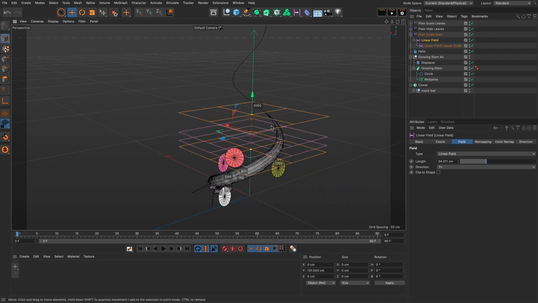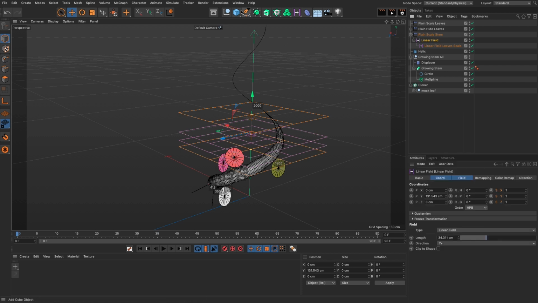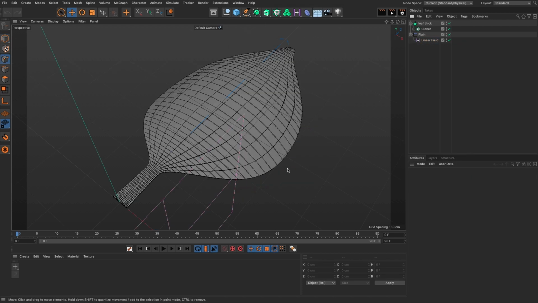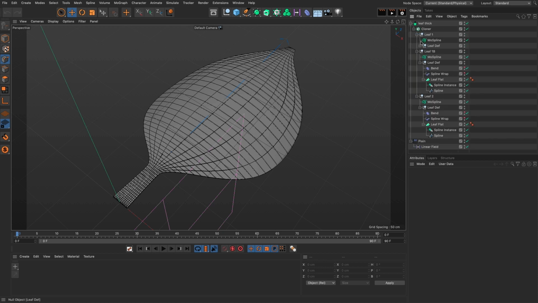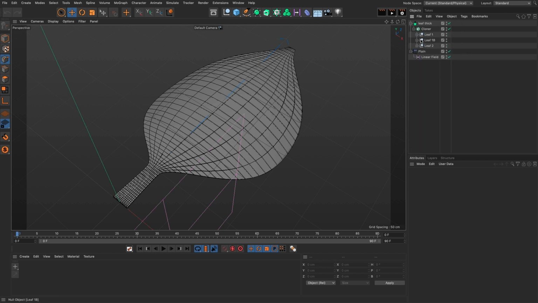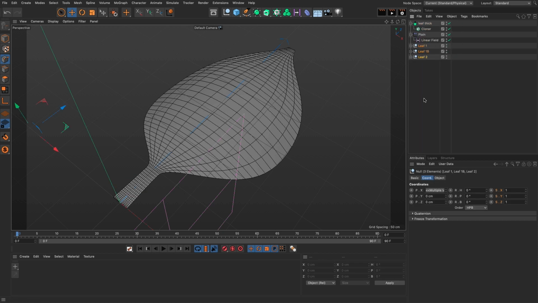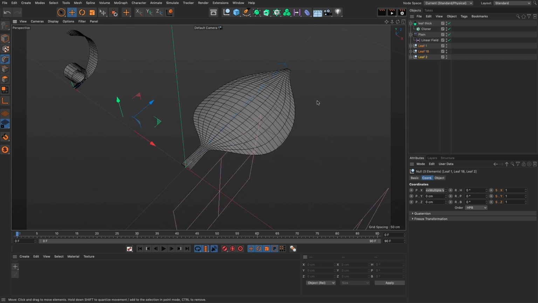I'm happy with the progress I've managed to make up to this point. Now is the time to bring in my growing leaves and replace the ones I used here as proxies. So let's go to the other document, take these three, drag them out, and I want to scale them down, or I can do that when I get to the other document.